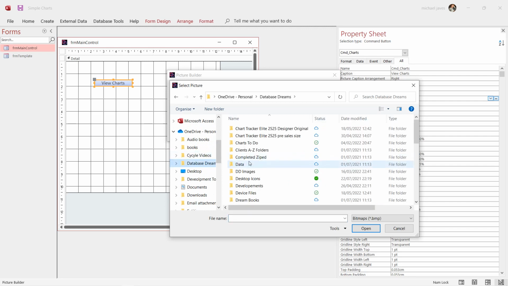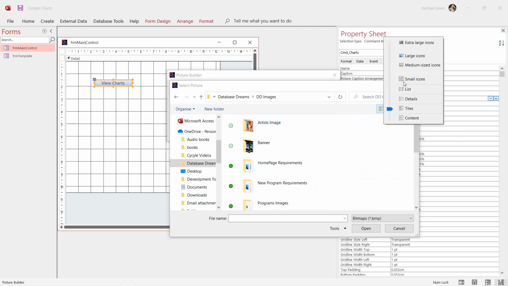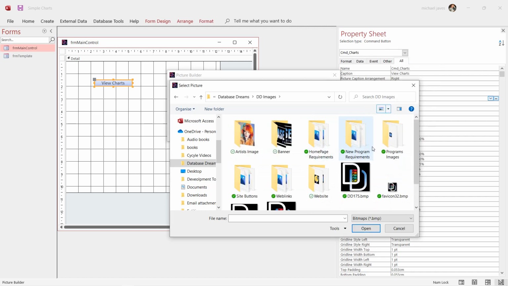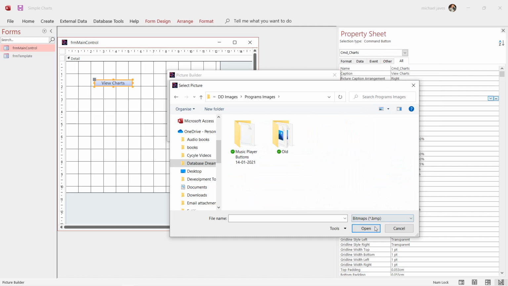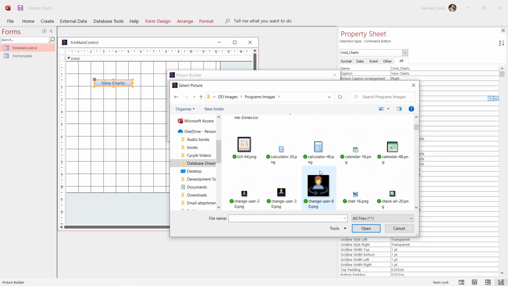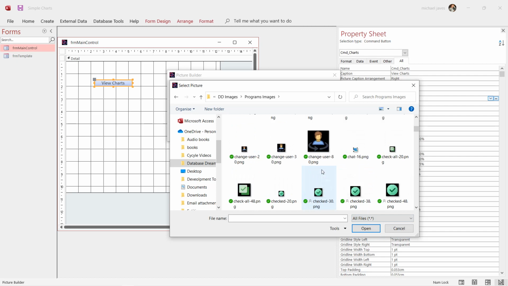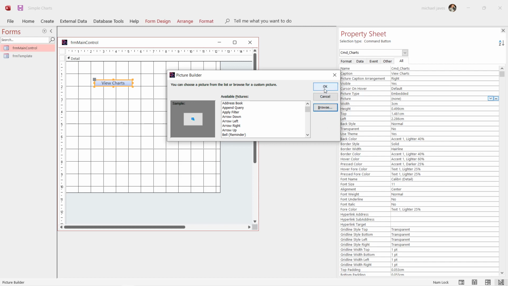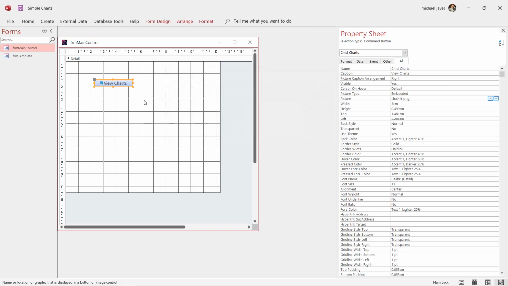There we are. Let's change that view, and change that. Now let's go down. You see it's put there.